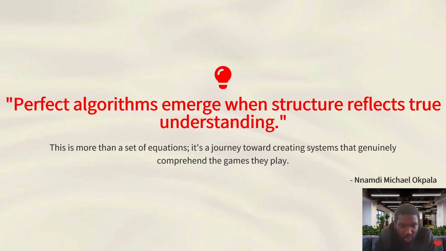This is more than a set of questions. It's a journey towards creating systems generally comprehending the gameplay. The structure, the architecture, the infrastructure, how the system is meant to be, has to be kept in the design. With 95.4% coherence, ensuring 100% stability across observer attack, dimensional game theory gives continuity of the analytic framework to develop further and further as a core evolution philosophy for real world threats.